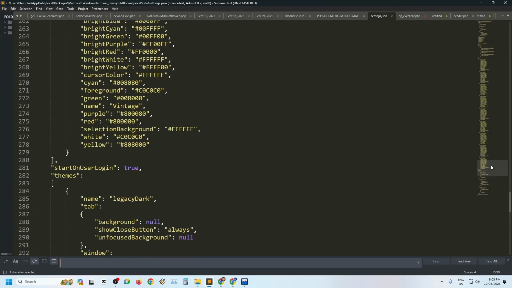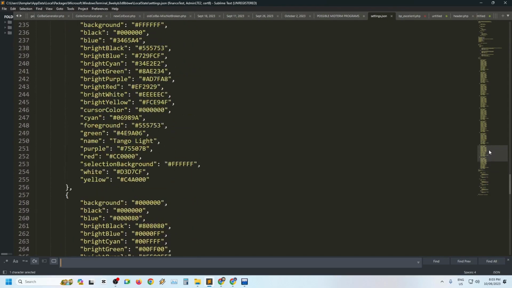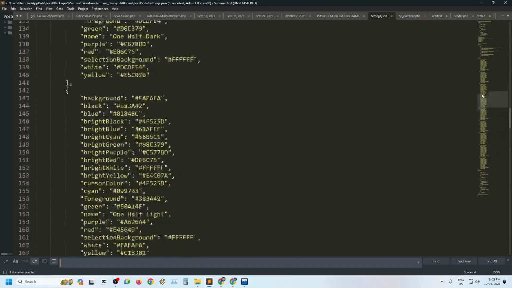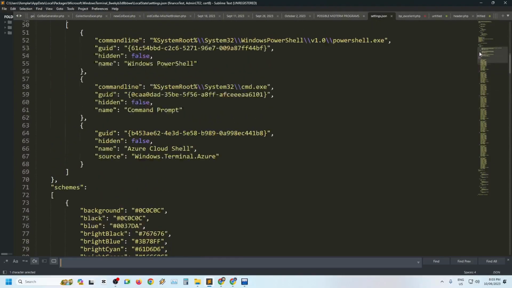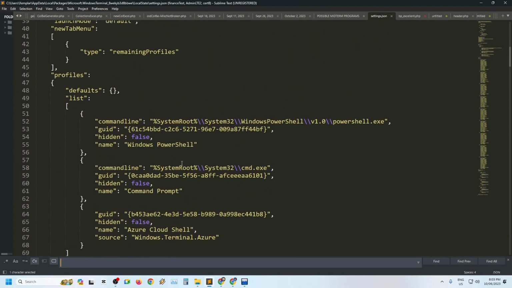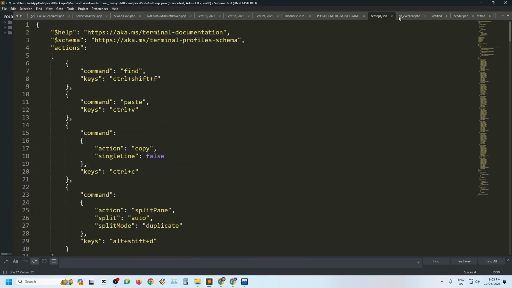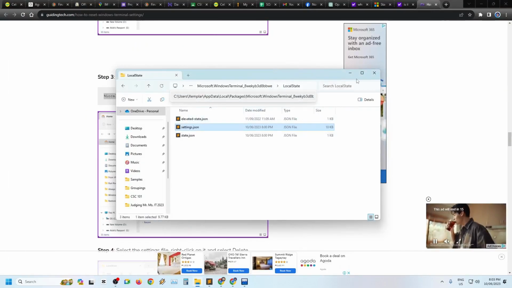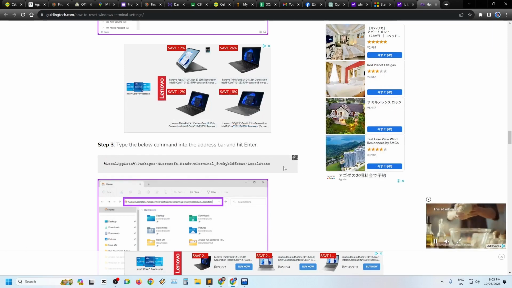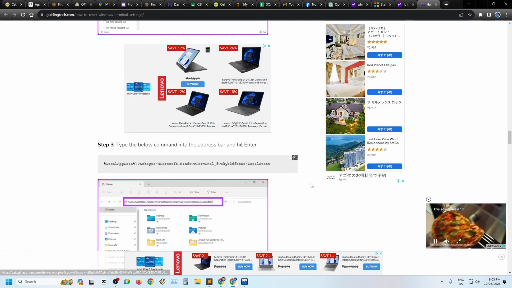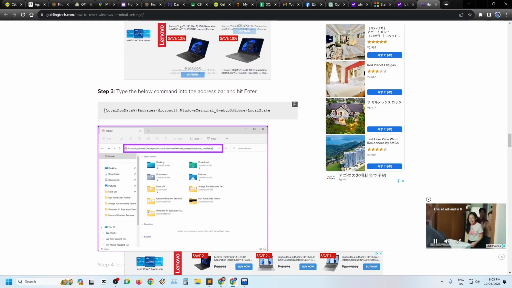So this is how you change some parts of your console. Okay, so for my part, I don't change anything. But if you wish to do it, then that's the way.